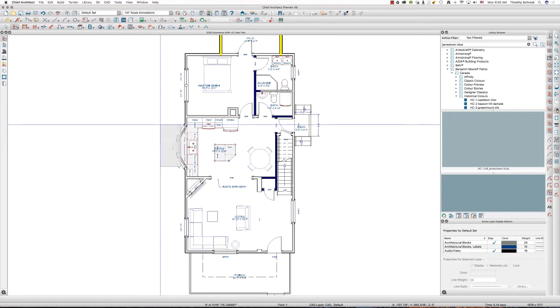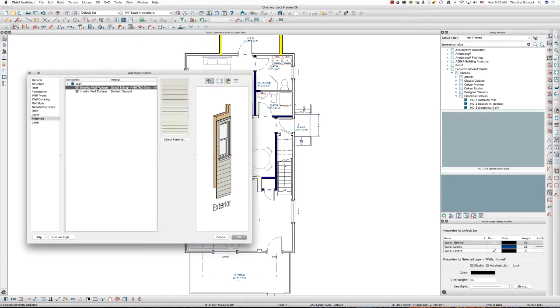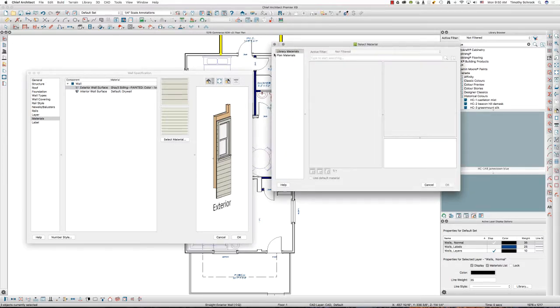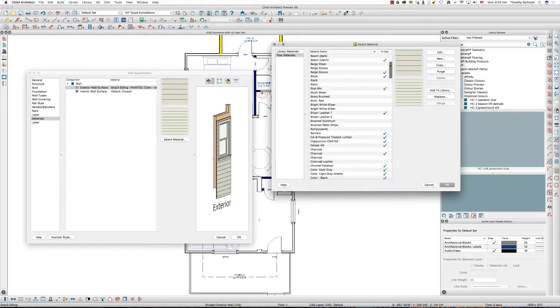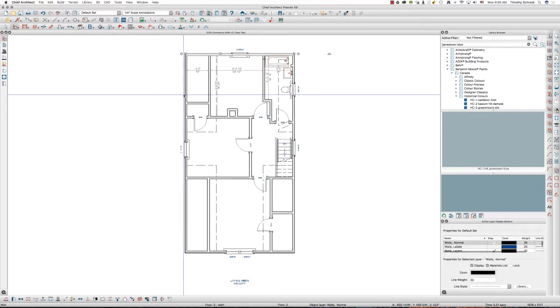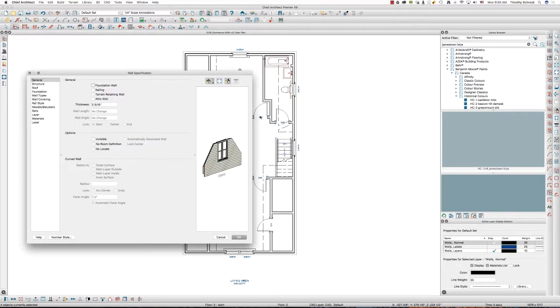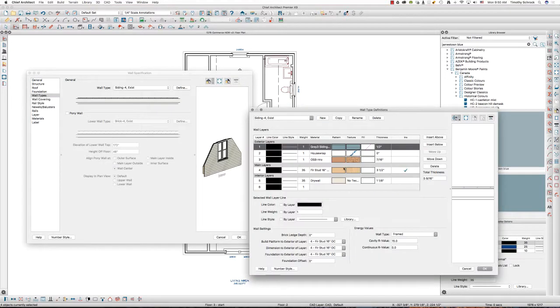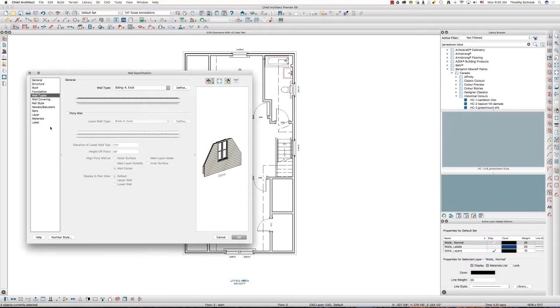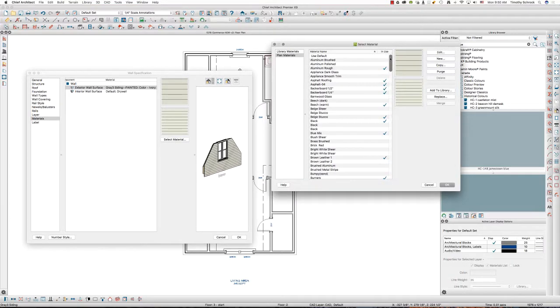I think I need to change these walls for the bay. Again, open the wall specification dialog box, exterior, go to materials, exterior wall surface, select material, plan materials, and we're going to just scroll up to use default. And now I'm going to select the four walls of the second floor. Had somebody not changed this, I wouldn't have to go through this step. I'd be done already, because my default is already set, but each object is not using the default the way it should be, at least the way I think it should be.